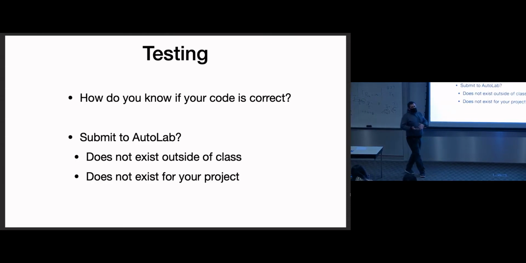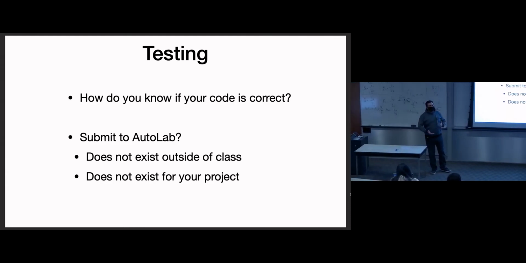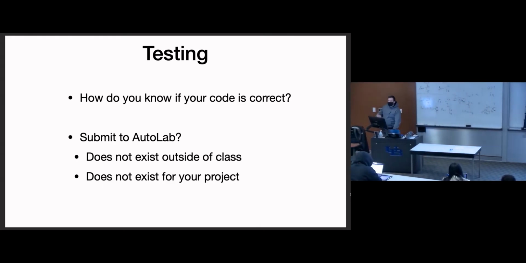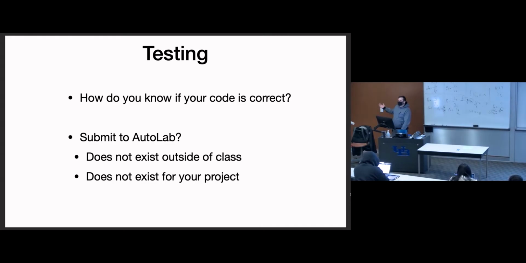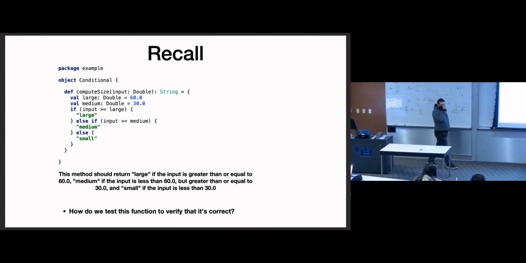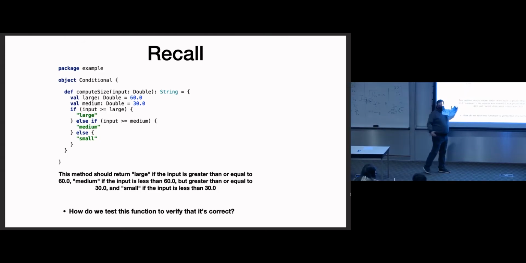So for the gap, you have to write your own tests and convince yourself: is this correct? Because that's what you need to do by the time you graduate. So we'll slowly start weaning you off of that. In some higher level classes, like when I teach 312, there are no graders at all. It's manually graded by TAs after submission. So let's talk about how we're going to do that. How are you going to test your own code? And of course, the answer today will be unit testing.